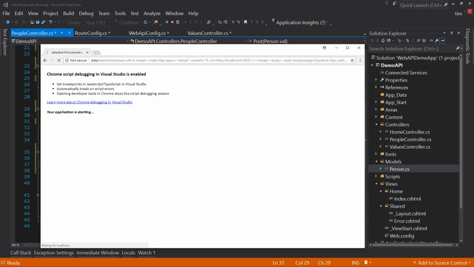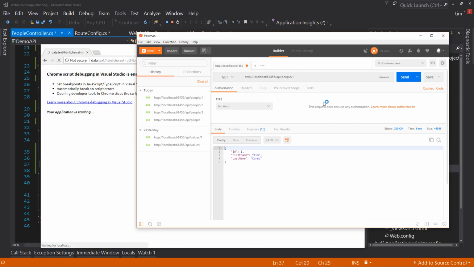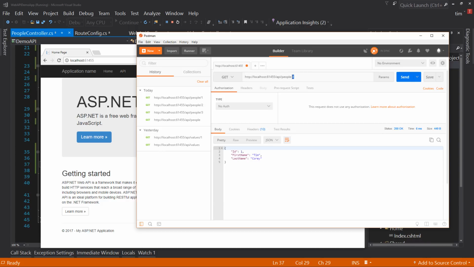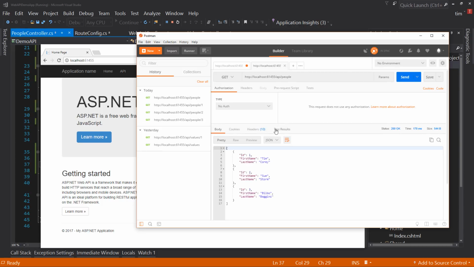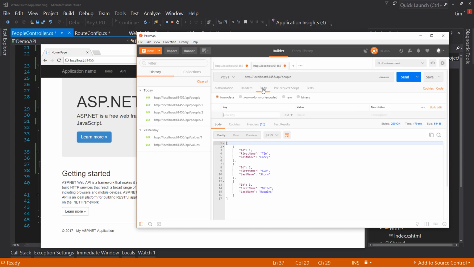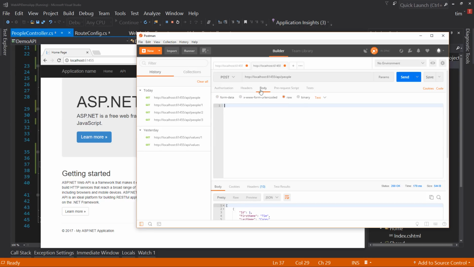And we'll pull our Postman back up, and let's do a call. I can just click on this right here, and I'll do the call to people. And I see I have 3 people. Now let's change this to a post, still a people call. But this time, I'm going to say raw. So I went to body over here. In the body of the call, I'm going to go raw, and let's make it JSON format.